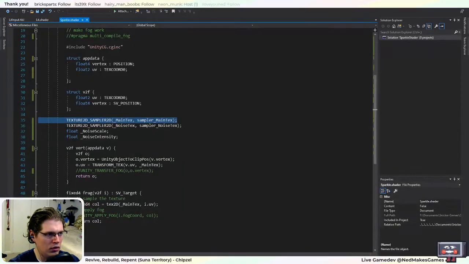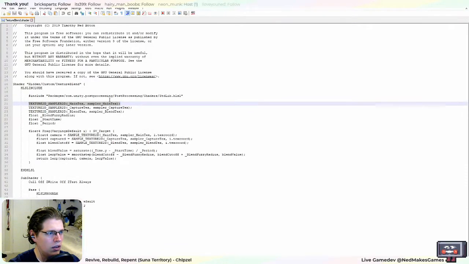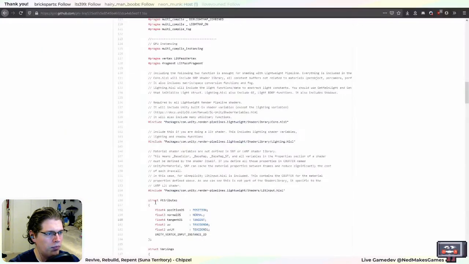Texture sampler. Okay, yeah, I probably forgot the include file, or the include directive for that. Okay, so that's the standard library for post-processing, so maybe I don't want to use that. Let's see this. Okay, interesting.